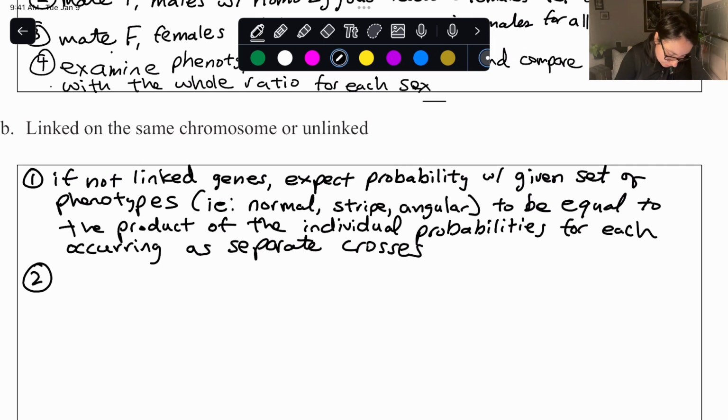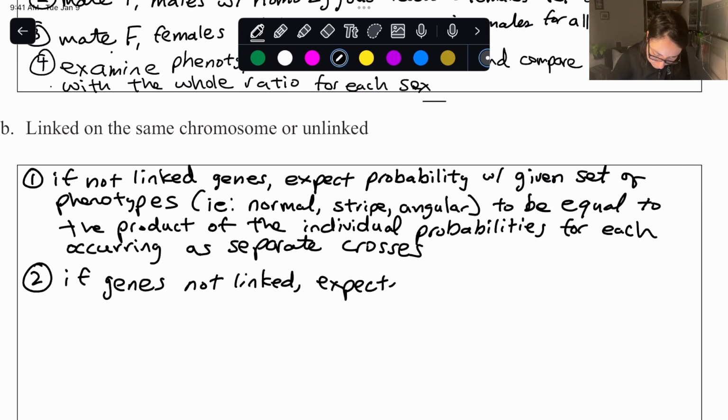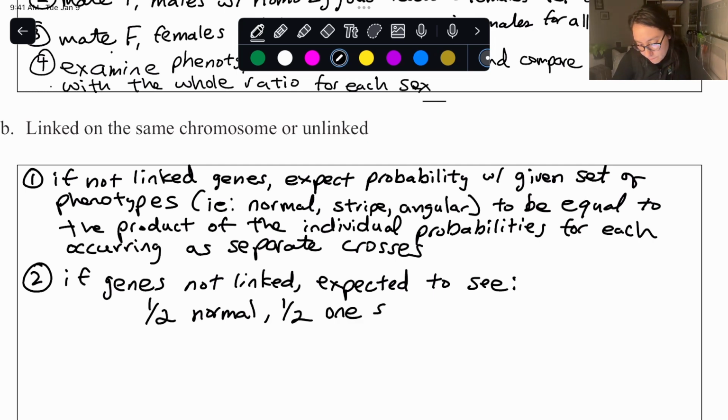And then you're going to say here, if genes not linked, expected to see one-half normal, one-half one-stripe, and then one-half angular.